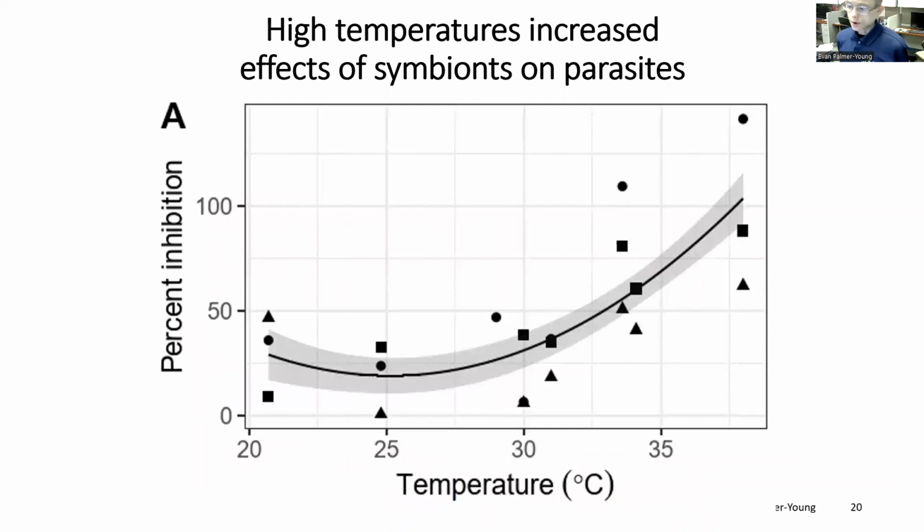The reason for this reduction in the parasite heat tolerance is that the effects of the symbiont are not uniform, but they increase strongly with temperature. This graph shows that the symbionts have much stronger inhibitory effects, shown on this y-axis, as the temperature on this x-axis gets past around 30 degrees. Now, the temperature range of the center of the colony during the growing season is usually around 34 degrees, which would seem quite favorable for the symbiont-mediated parasite inhibition, whereas the lower temperatures that are experienced at the colony periphery during the winter and outdoors appear to weaken these inhibitory effects.